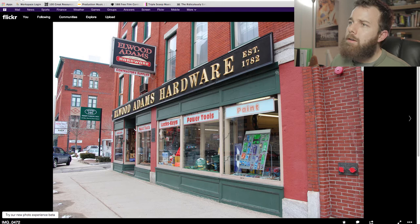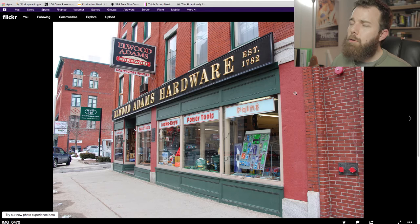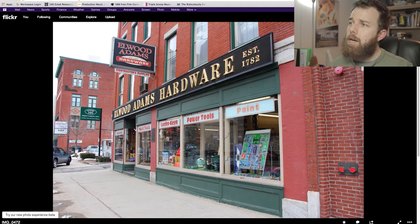Elwood Adams Hardware — where the hell is that? You must have gone out of the city for that. So here, of course, you take a photo of a hardware store — why not? Looks good. If you're taking a photo of this for a website or showing off the store itself, I dig that. It looks like you can kind of crop it — there are a couple of distracting things and a little too much space on the right side.